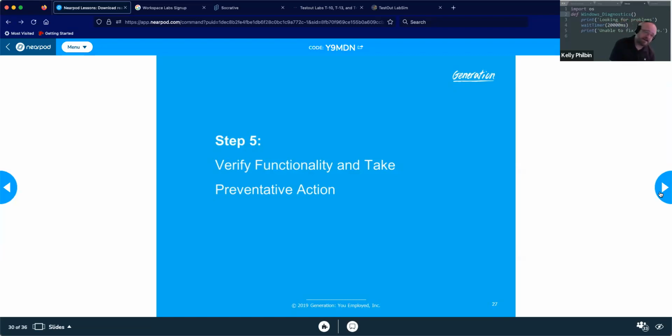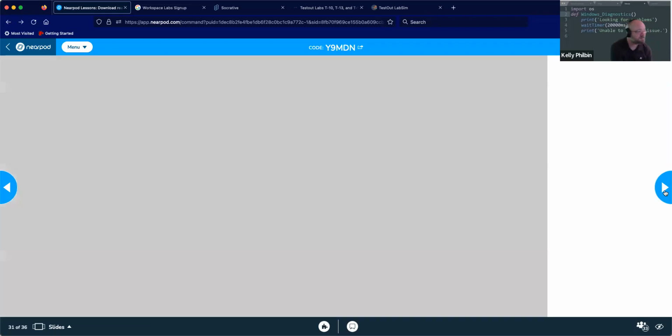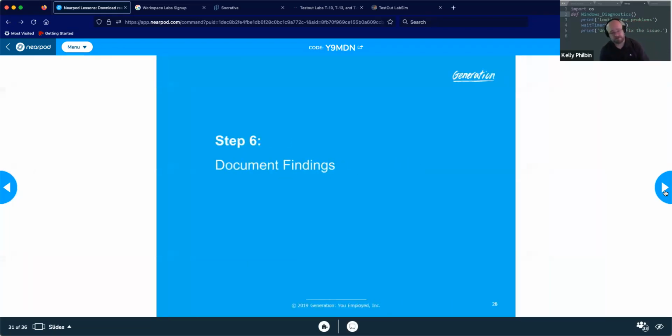The story has to have a beginning, a middle, and an end. It doesn't mean you need to write a novel. This is where communication comes in. I know it says don't make assumptions, but when we're writing notes in our help desk software, we're assuming that technicians will be reading it, so our communication has to be as such. So document your findings.